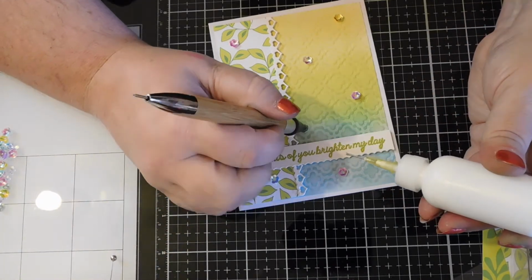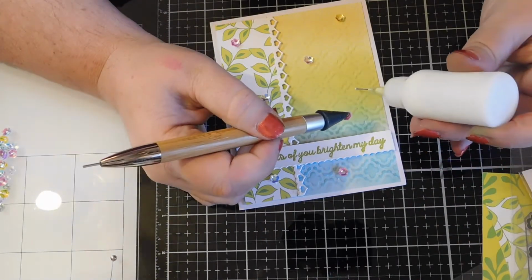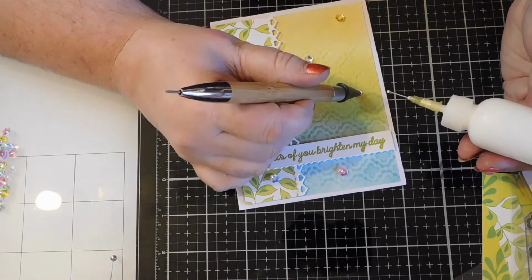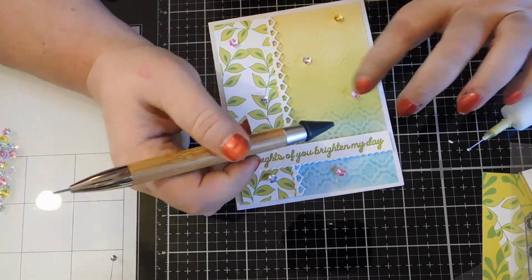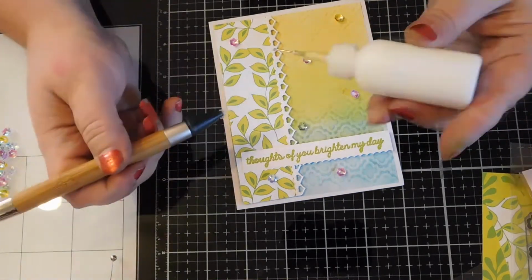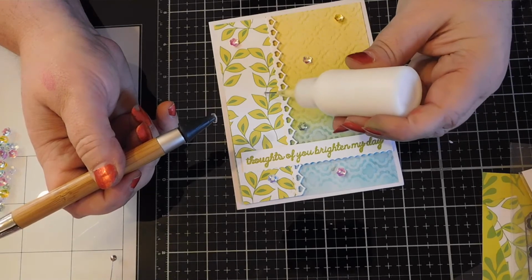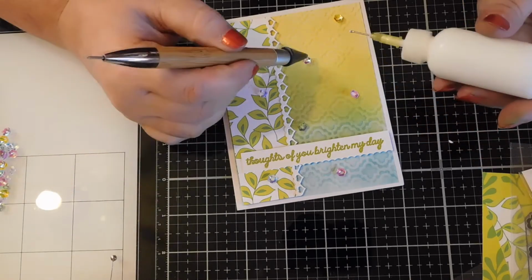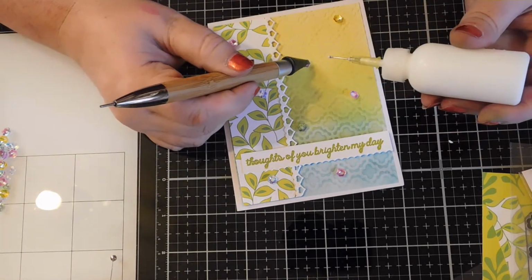It is on the pricey end. However, if you're in the States, Hobby Lobby is where we got ours. And I, of course, used the 40% off coupon on it. Because there was no way I was paying, I think it was $26 or $27 for a pickup tool. Yeah, that's a little crazy, in my opinion.